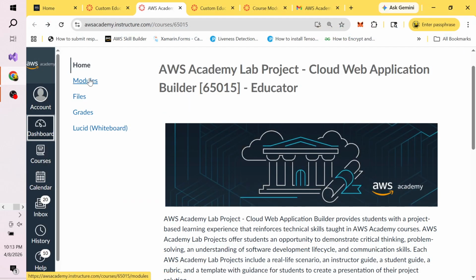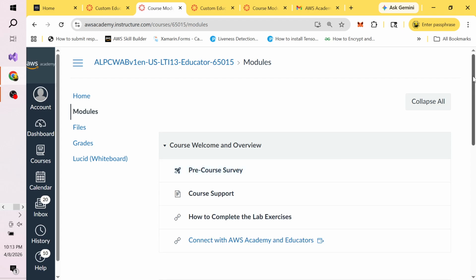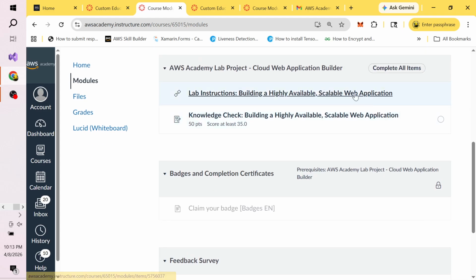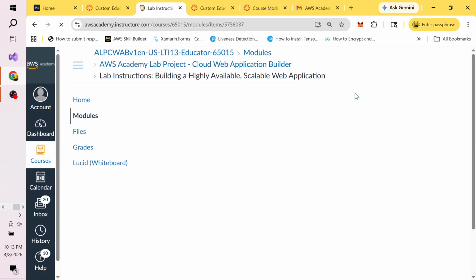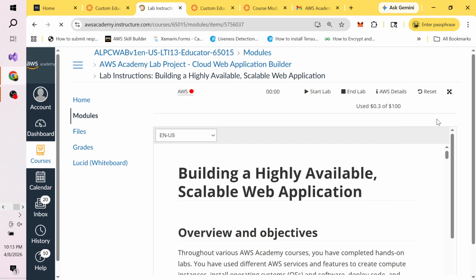So let's go with the modules, lab instructions. 0.3 is already spent, so let me start this lab.